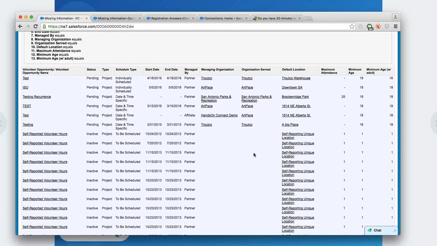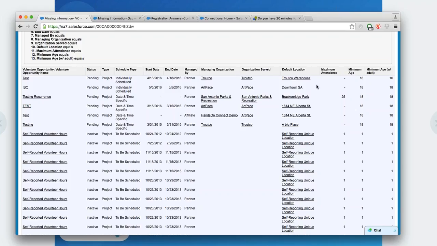Now, when you're looking at this report in your system, you may see some self-reported volunteer opportunities. These are a special case in your system, so I'm not going to address these today. Today, we're looking for data that you have control over to ensure the consistency and completeness of the data in your system. So looking at a few of these, the first two are both missing the maximum attendance.